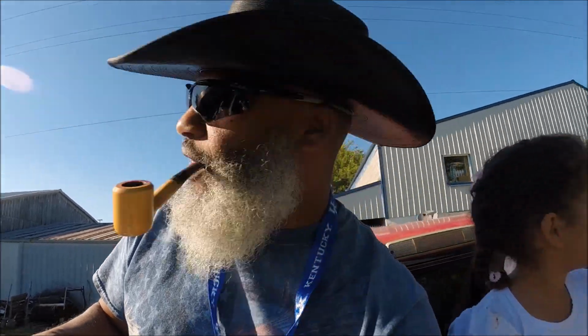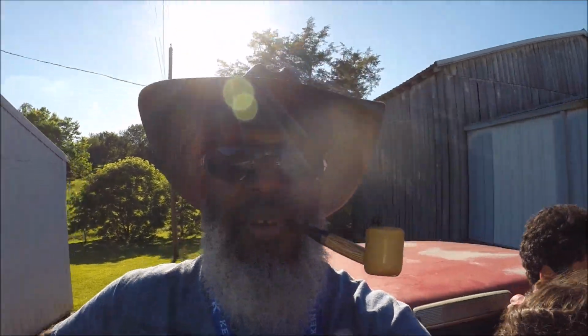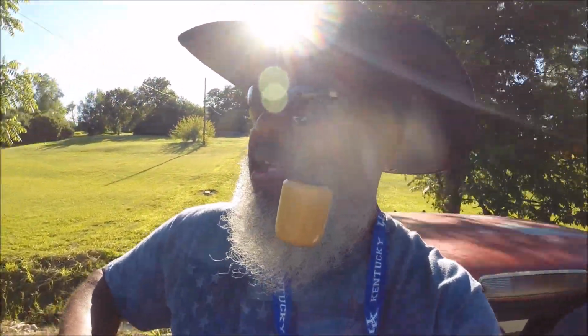Now, the first cut was just with the bush hog. So, that got a lot of the tall, heavy grass out of the way. What I have to do now is go back and get all of that loose stuff off and clean the course up using the zero turn mowers. Once we get the zero turn mowers on it, that course is going to look fantastic.